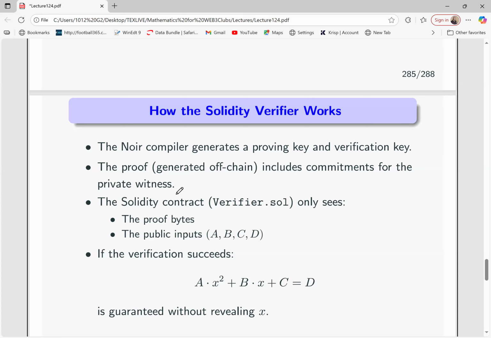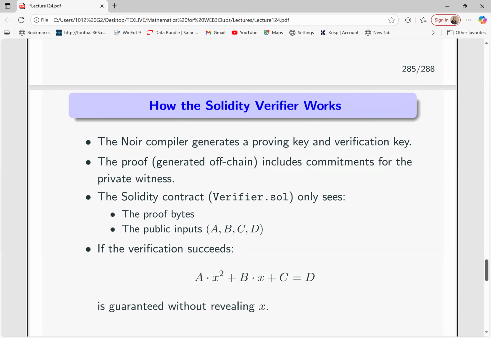The Solidity contract, which we call Verifier.sol, would see the proof bytes and the public inputs, as we saw. So if the verification succeeds, then this equation is guaranteed without revealing X. You would not have revealed X.